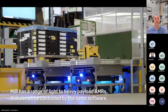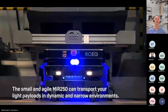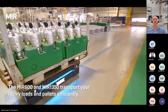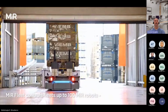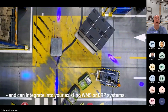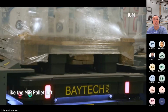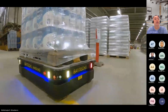So you can see in these videos how the robots can collaborate in an environment with multiple robots and drive perfectly and safely, because our robots are TÜV certified from the safety point of view, from the design and the navigation point of view, from Germany. So they fulfill all the ISO standards required to work in an environment with people. The robots are safe to work between people. That's why they are constructed this way. The aim of MiR was to create a solution that is capable of working across the plant, between people, and across obstacles.